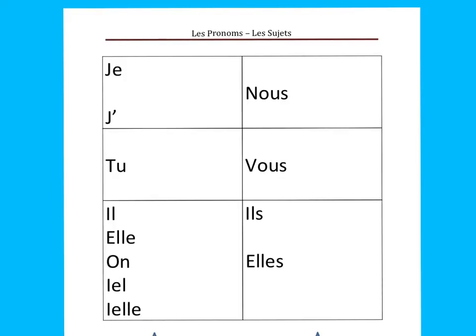Ok, d'abord, voici les pronoms, les sujets. This is a chart of pronouns for different subjects. So when you are talking about yourself or others en français, we have special words to use for things like I, you, he, she, we, they, etc. What I'm going to do first is show you in each category what the words mean en français. So we'll do the anglais first for each of those six. Then we'll do some general information about the chart.